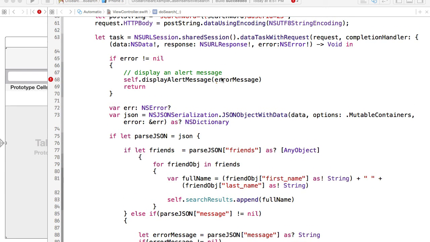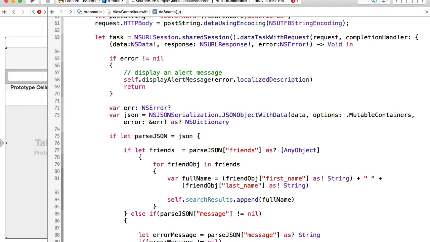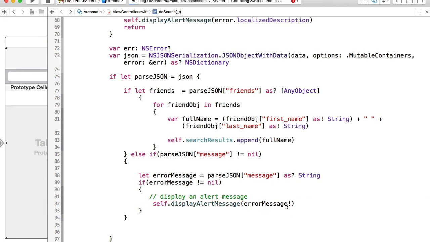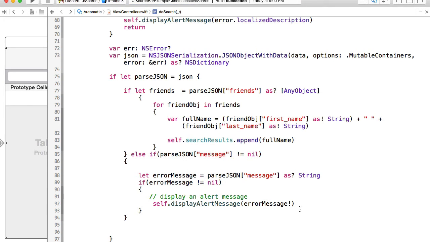And in this case, we are going to display a message from the error object, and error object will contain a localized description of the message. Okay, so let's build and see if we get any errors. Our build failed. Let's look why. An optional, right? We need to add an exclamation mark at the end. Let's build it again. Okay, so build succeeded.